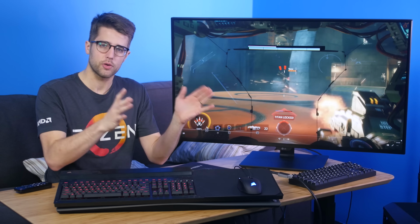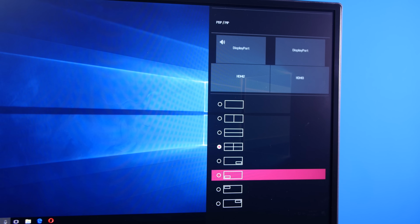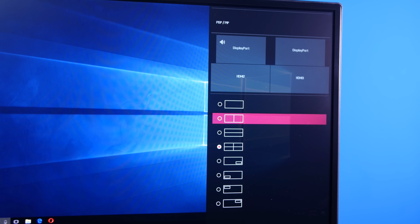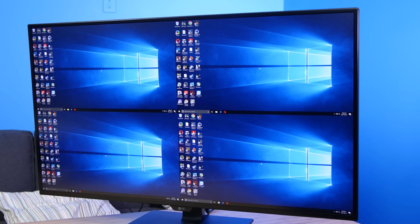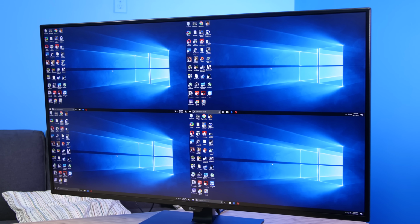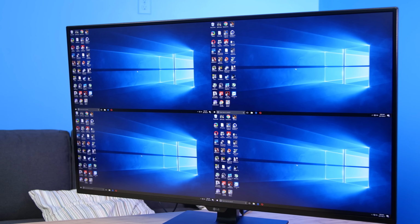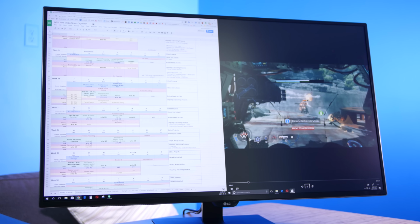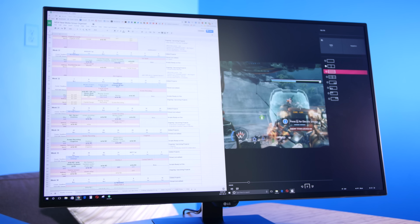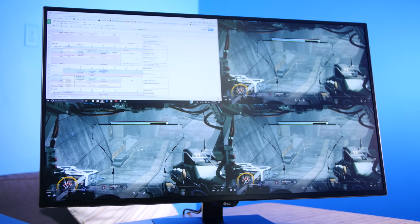So obviously, the 43UD79 is not meant for the average user. Its 43-inch 4K screen can be divided in half, horizontally, vertically, or both to create four 21-inch 1080p displays. This will be particularly useful for online trading and other business-type users who need tons of useful data on multiple screens. You can use those divisions to make virtual monitors within one system using LG's on-screen control software, but you can also plug in 4 different devices at once and view their video outputs simultaneously.